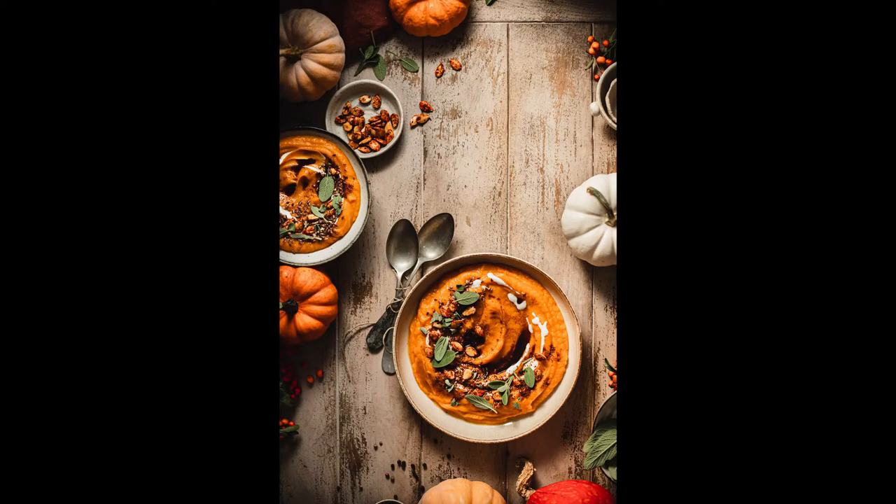One thing I really like to do is add different hues of oranges. I have the orange in the soup, and then a bunch of pumpkins in different oranges, and I also went to pick some berries — you can see them in the photos. Funny story: photographers pick stuff in public places all the time. I went to a really big park in the capital city and people were looking at me really strangely and suspiciously while I was picking. The berries were really prickly with long thorns, so it took me at least five minutes of very careful picking so I didn't prick my fingers.